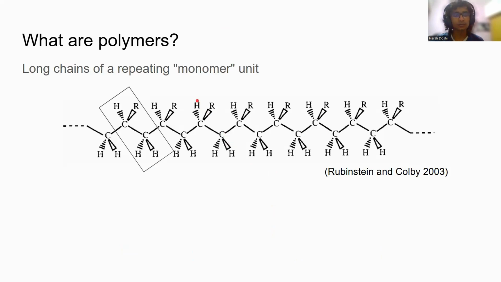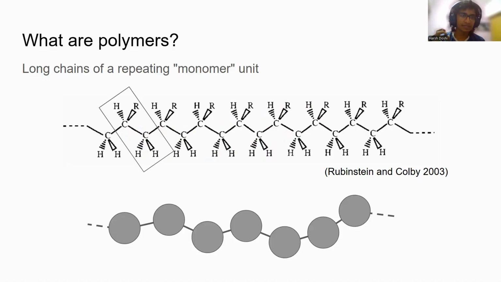Let us start with what polymers are. So this is the kind of image that pops into our heads when we think of polymers. It's a long chain of repeating chemical monomeric units that are bonded together. From a physics perspective, we think of polymers in a similar way, but we ignore the chemical structure of each monomer and instead model them as a nondescript sphere or blob. This sort of framework is more general and can be applied to many different types of polymers.